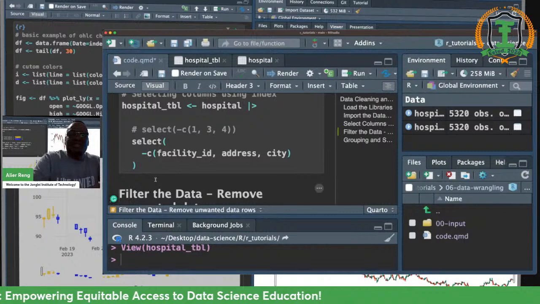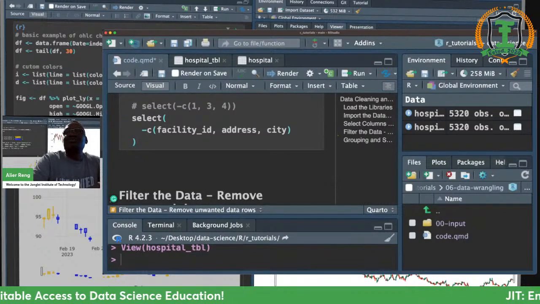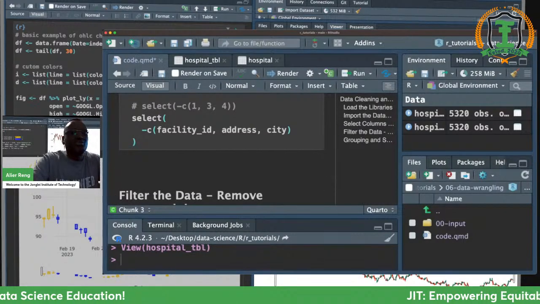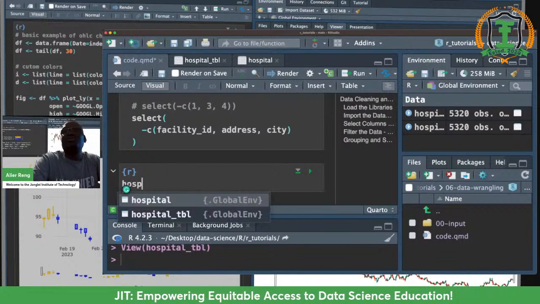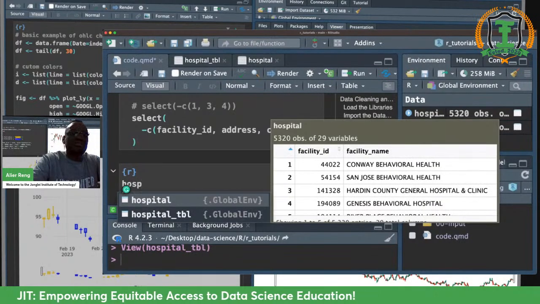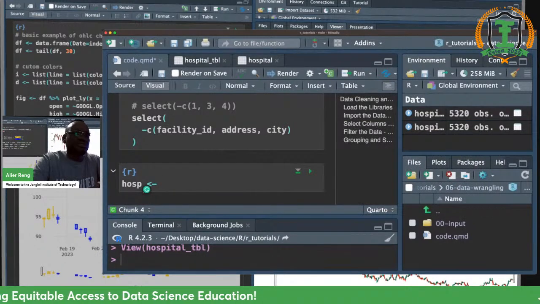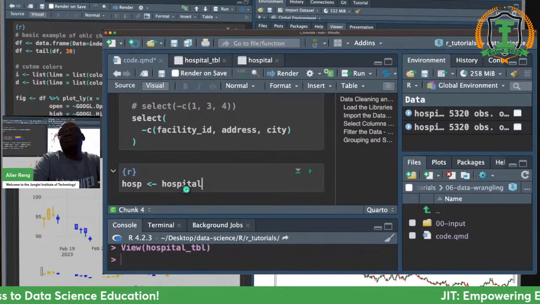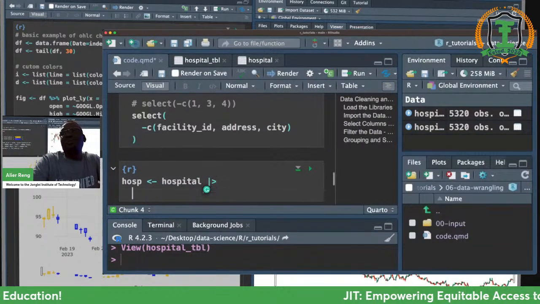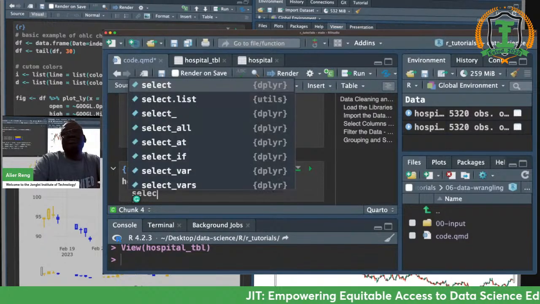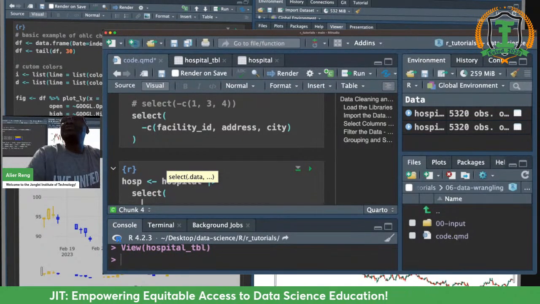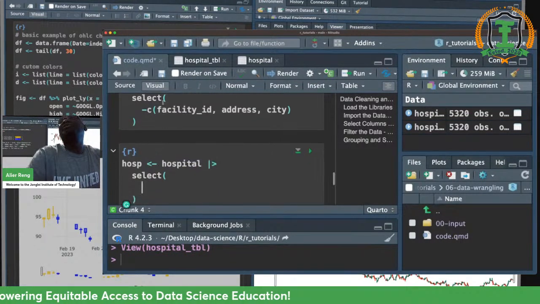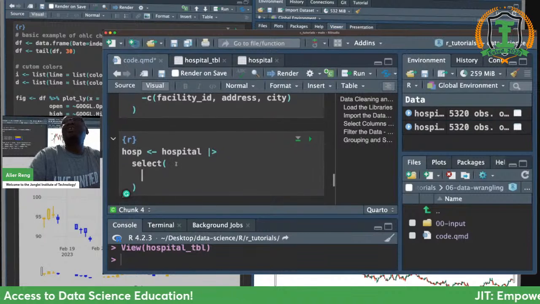So let me add another code chunk so that I don't overcrowd that code chunk there. And let me just say, I would call it hospital, maybe just short, and then say hospital, add my pipe. Now we are selecting columns, but we will select columns that we don't need. So here we will do it just the way we have done it up there by using column names.